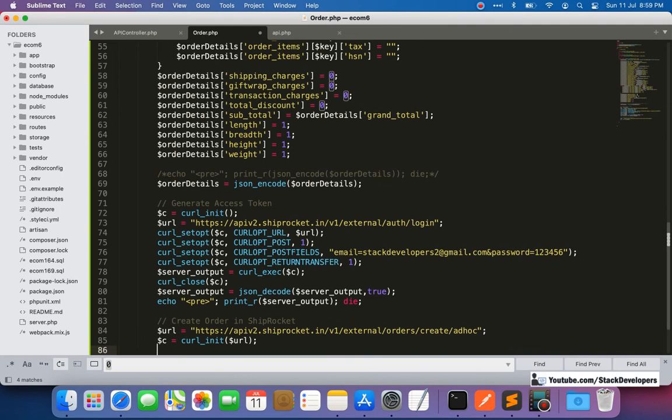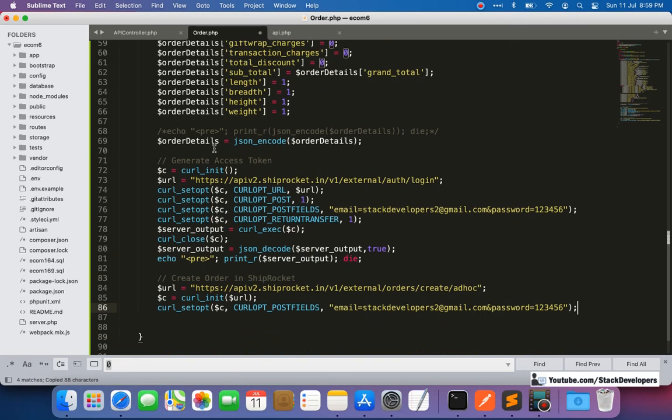Okay, and after this we have the post fields. Okay, so we can use this post fields, in which we will pass the data array, order details. This order details I am going to pass here as post fields. Okay, so now the next one is we are going to use that curl with the post option.